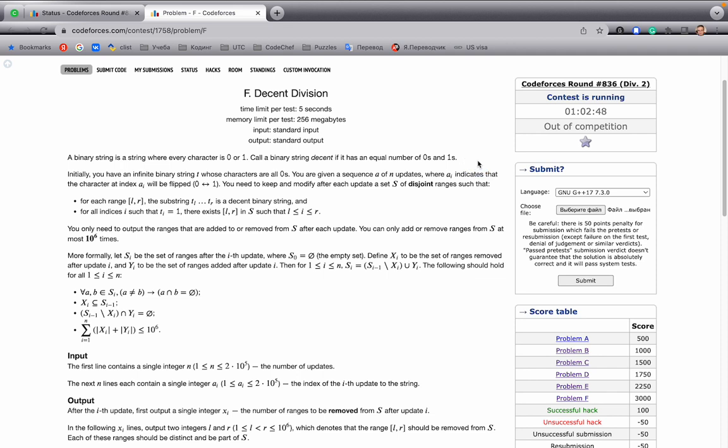So the prefix sums on its ends are equal.